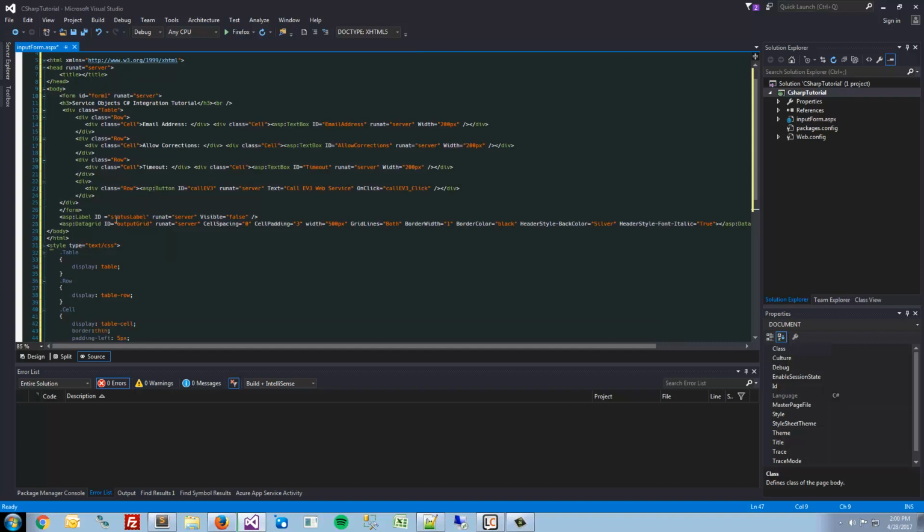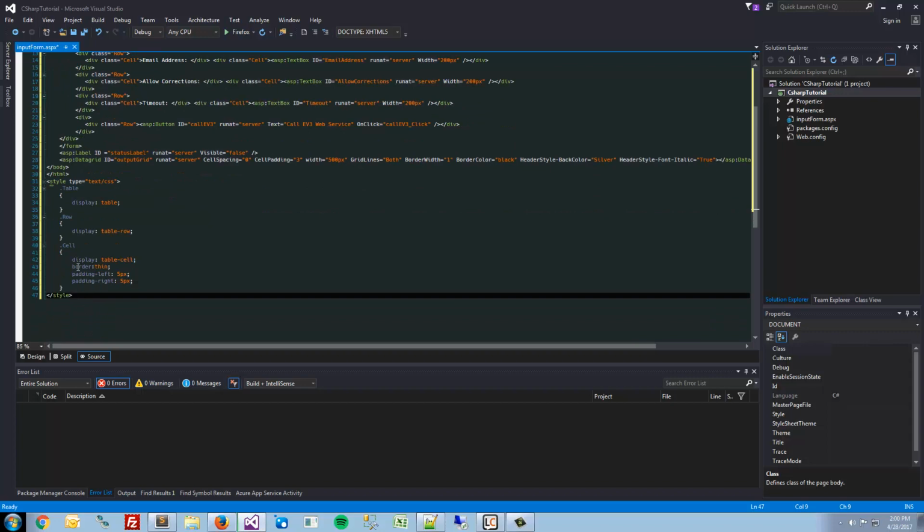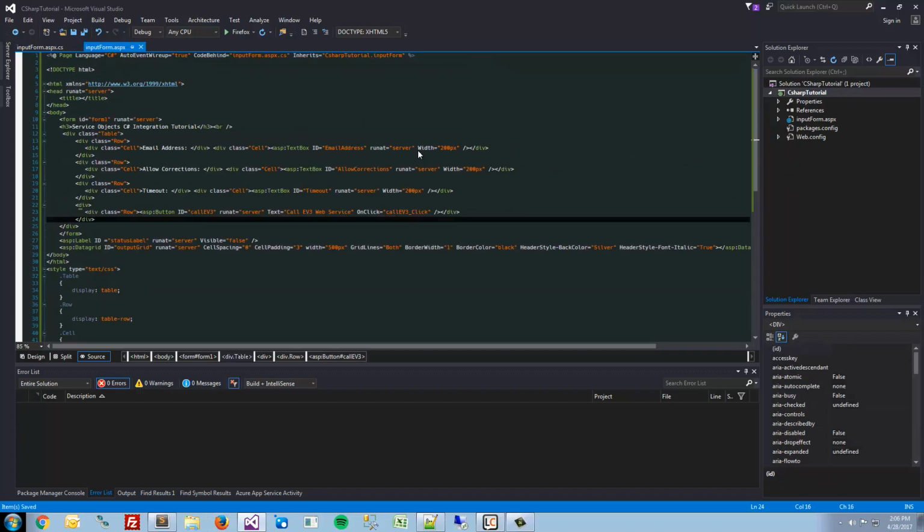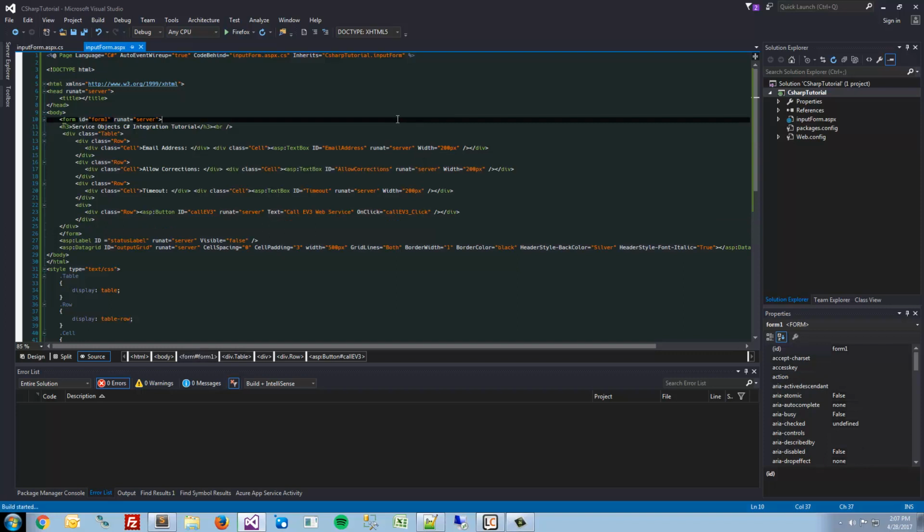Some other things that we have here are a status label, which we'll use to tell the user whether or not an error was returned from the service or a valid response was returned. And we'll have an output grid, which we'll use to actually display the results. And we have a few formatting things here in the table to make it stand out a little bit. And here below is some of our very simple CSS definitions. And now that we have successfully defined all our input and output elements, I'm going to go ahead and press Control F5, and we're going to launch this in Firefox just to take a quick peek at what it looks like.